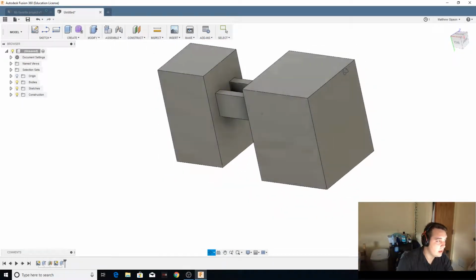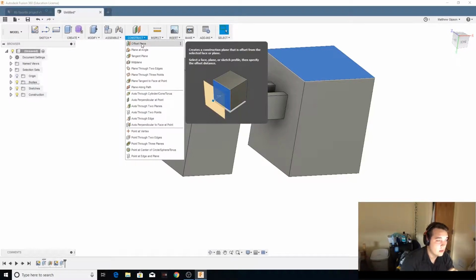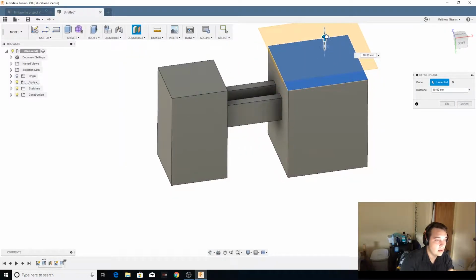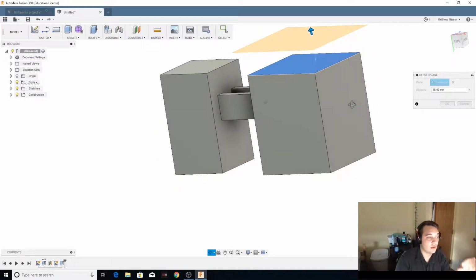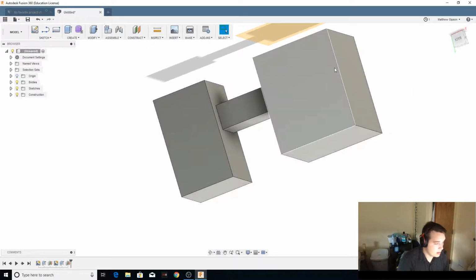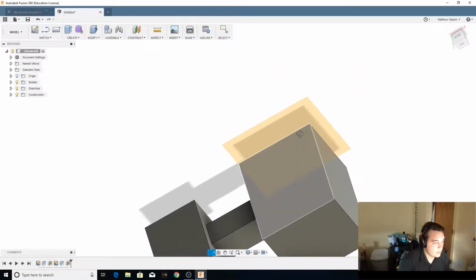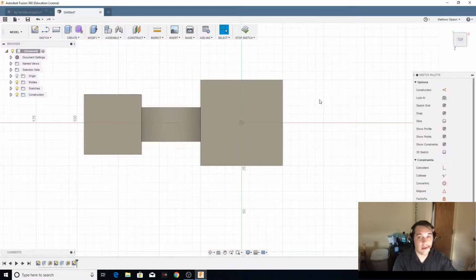And same deal if I wanted to draw something on top of, or coming, essentially, if I didn't want to extrude something up but something down onto something, it works the same way. I click here, I can go into construct, I can hit offset plane, but let's say what I wanted to do was draw something at this angle, extruding down onto the shape. I would then just repeat the same process, where I would first finalize my selection. I would make it easier to see. Click here, or right click here, create sketch, and it does the same thing. Brings up that same plane.